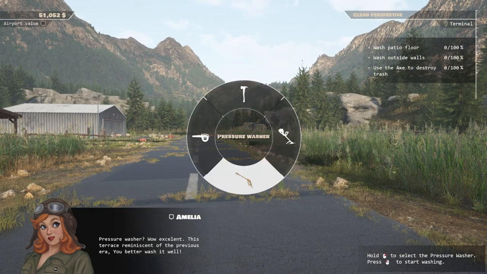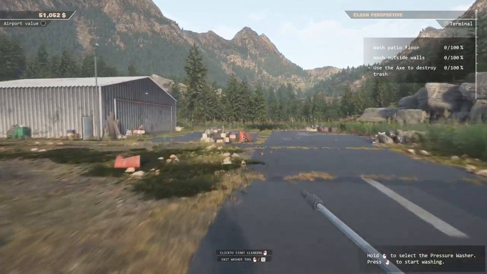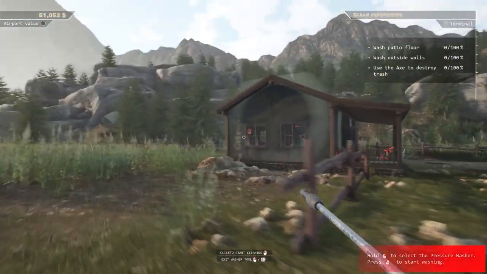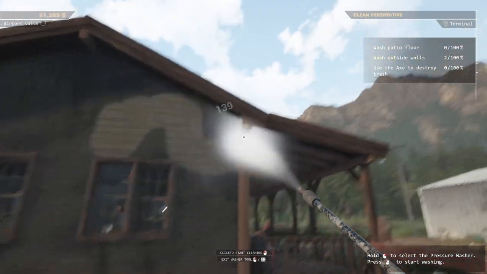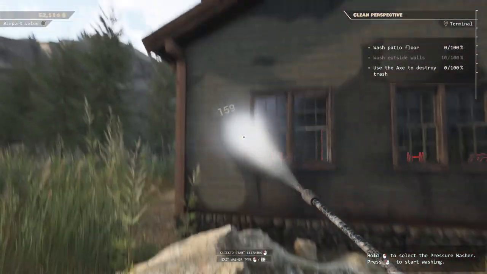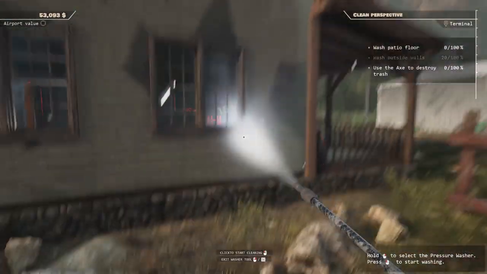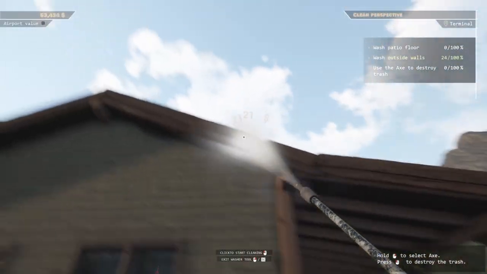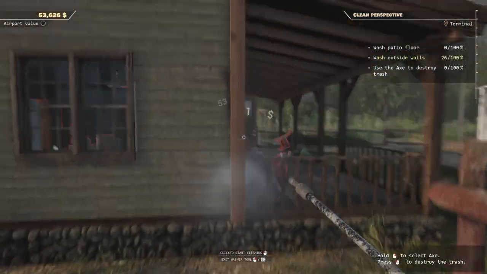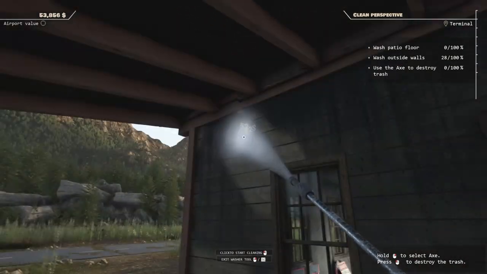Wow. Okay. Just a random baton, not hooked up to anything? You better wash it well. Terrace. This? Alright. Wow. Okay. I have no idea where the rest of this pressure washer is. If I shoot the windows, that's fine. Okay, cool. Yeah, I also would not mind a bigger area of effect on this, but that's fine. So, wash outside walls, 23%. Okay. Whoa. Use axe to destroy trash.